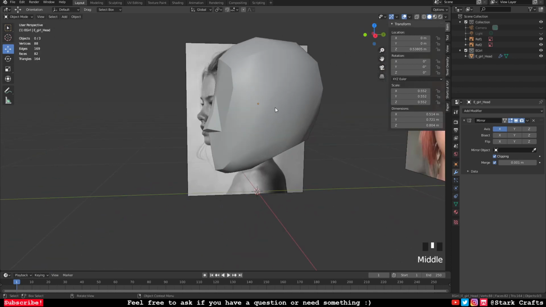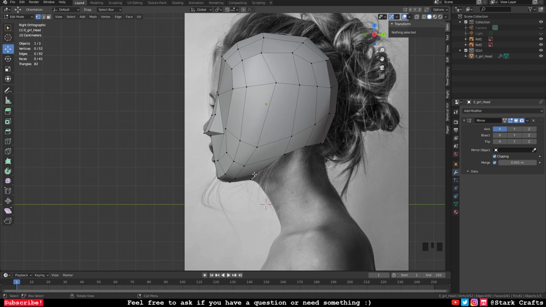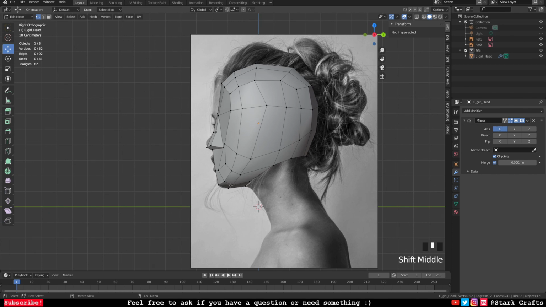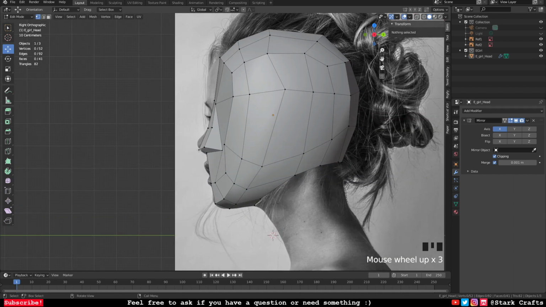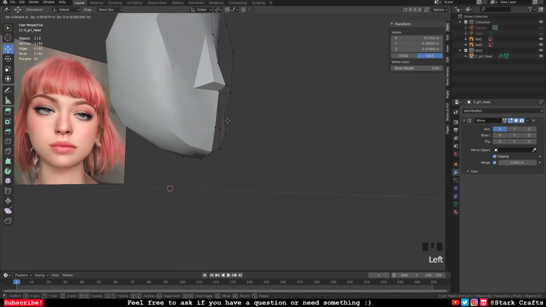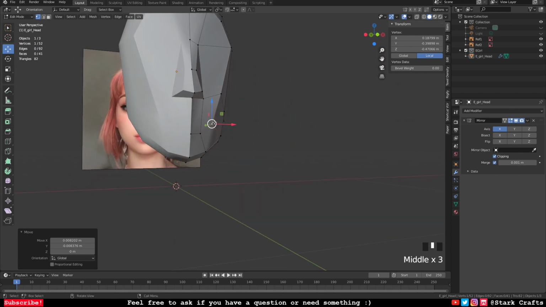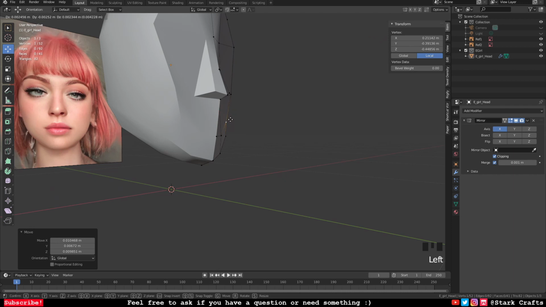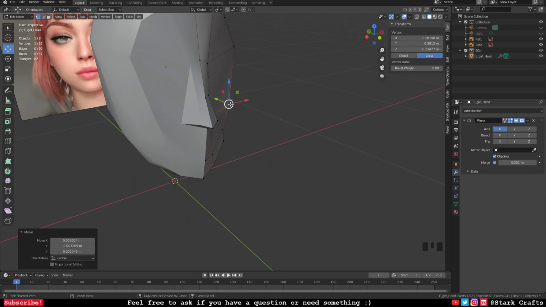Nice. So one last thing we should do is making a little neck section. And with the neck, we can already connect some parts here if we want. So we could merge some vertices, but I think we should do that later on with the... no, let's do it now. Why not? So we need that geometry. We need to drag that a little bit more out, so we don't get that weird band here.